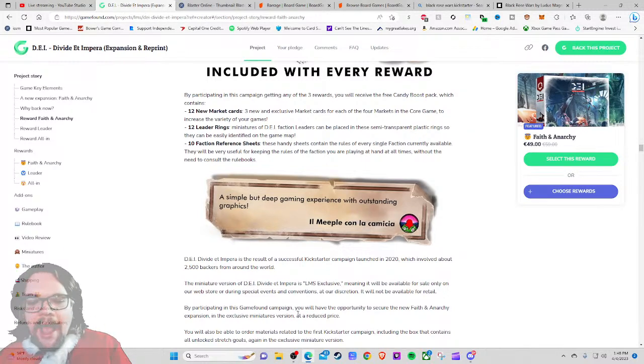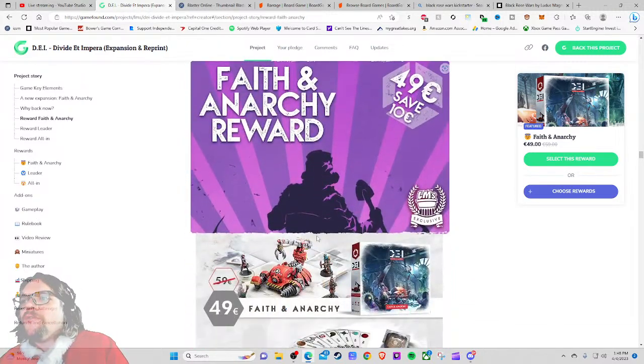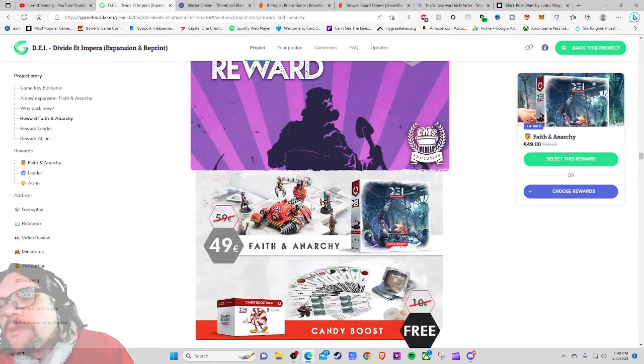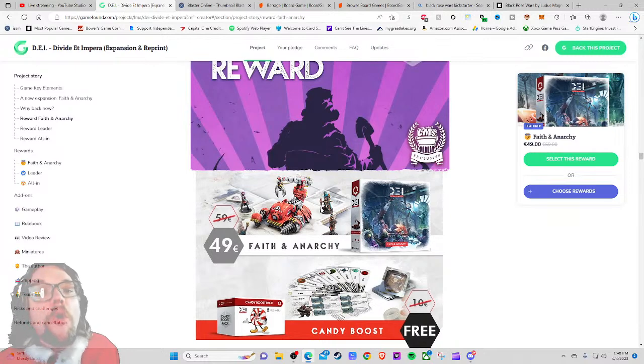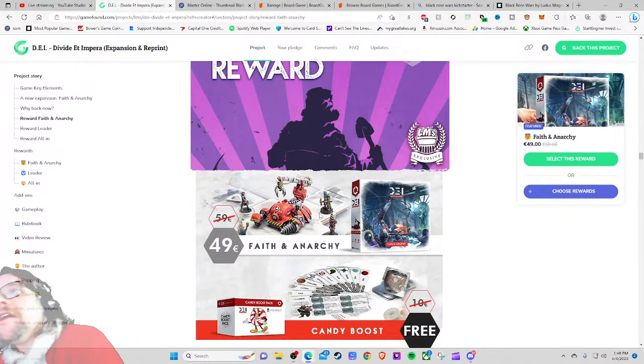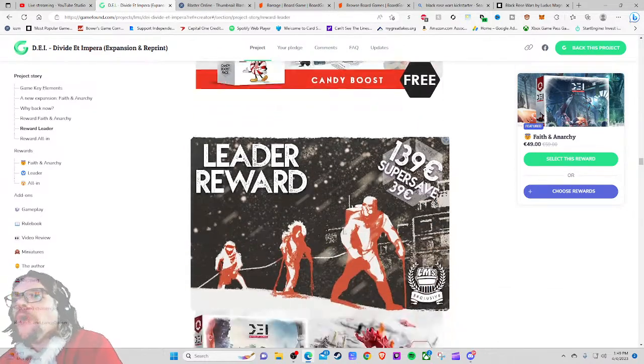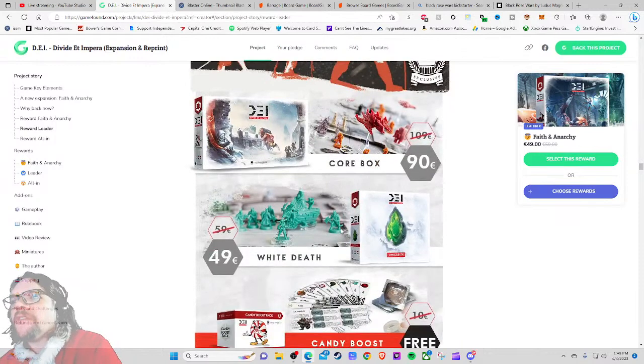Hi, guys. Howdy, Huckleberry. A simple but deep game experience with outstanding graphics, faith, and anarchy reward. So $49. Yeah, I got that. You've mentioned that. That was your featured pledge level. Get to the actual pledge level that you're probably hoping to sell the most of, which is reprinting the game. This is so unusual to me. Their heavy focus on just that. Here we go. $139. This is presumably the pledge level that most people are going to know.